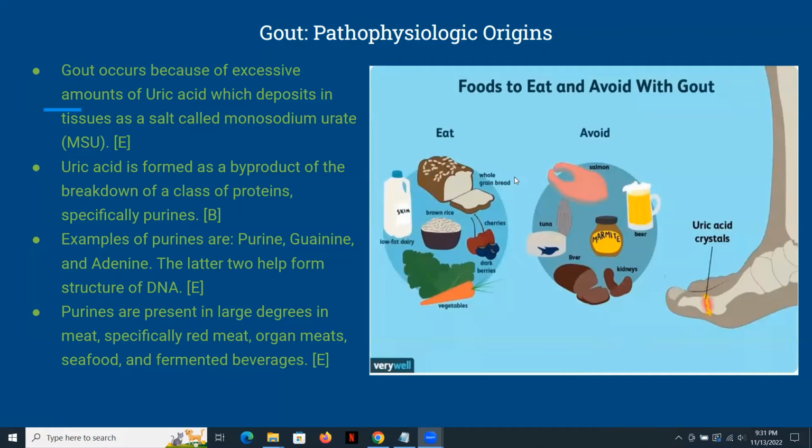Now, at the end of the day, when uric acid is being processed, it actually turns into a salt. It's monosodium urate, which is MSU. You'll see me use MSU a bunch of times throughout here, and that's all it means. And so what we're really worried about is how MSU is deposited within the body. And I have an example of where this uric acid, this MSU, forms these little crystals. And you can see right there on the great toe, a very, very common place that this happens. The joint that attaches essentially your big toe to your foot, the metatarsophalangeal joint of the great toe, or the hallux.